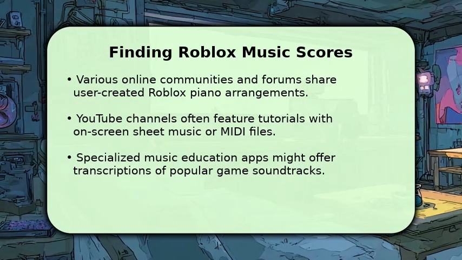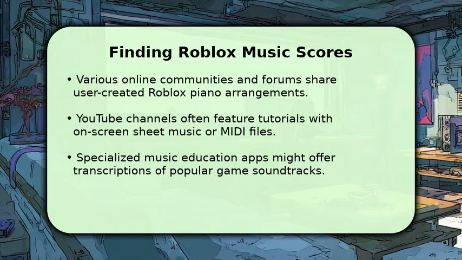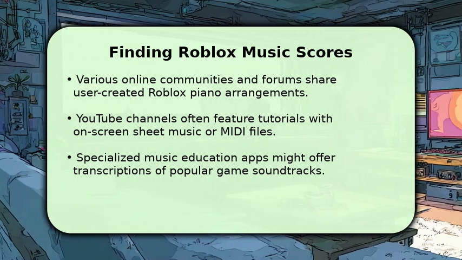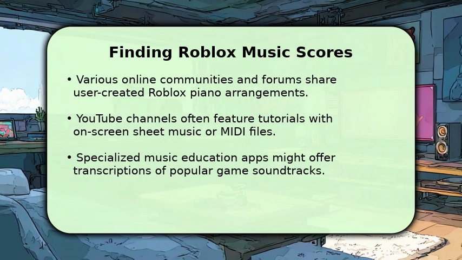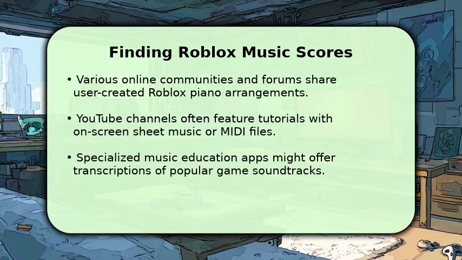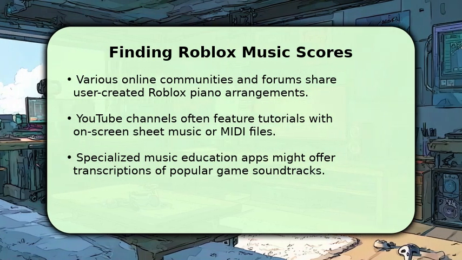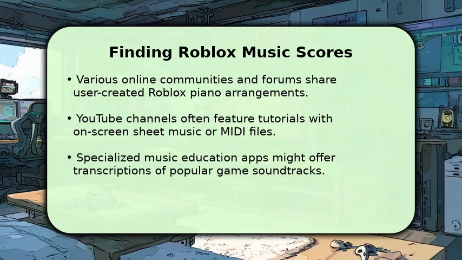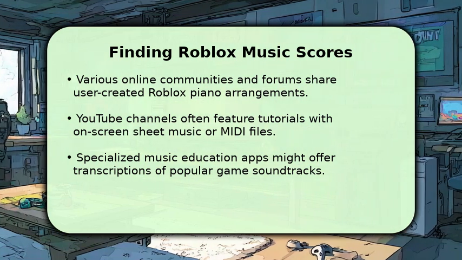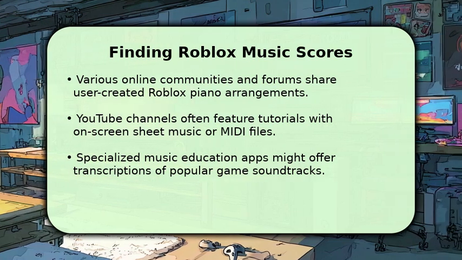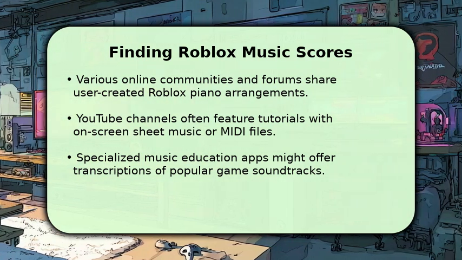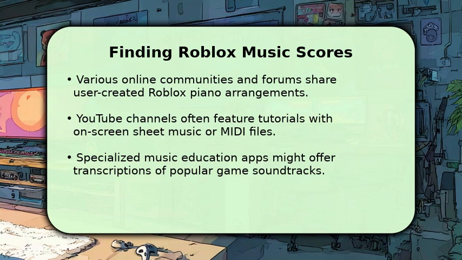Locating good quality sheet music or tutorials is crucial for learning. Websites like Roblox Music Codes or fan-made music archives often provide free resources, including simplified arrangements. Search for specific song titles followed by piano tutorial or sheet music on platforms like YouTube. Remember, starting with arrangements labeled easy or beginner will make your learning experience much smoother and more enjoyable.